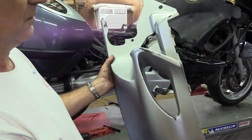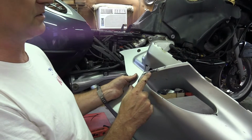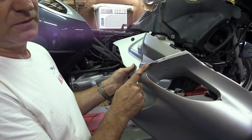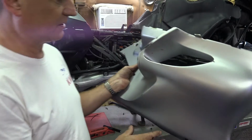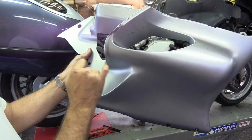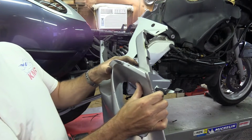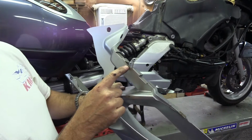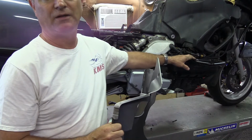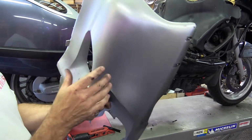The lower panel, I think this could be our issue right here. That looks like a tip over, maybe a slide. That's not your normal slide when you're scraping when you roll the bike over hard on the side, you know, when you're driving it like it's meant to be. That usually occurs right here. You usually get a good scuff here. Sometimes you'll get a scuff right here. As you can see, there's just a little scuff, but this one definitely looks like a tip over. Maybe a slide, I'm not sure. Maybe it was a low speed slide. There's a tab here that's broken off. There's also a tab here that's broken off. One of them is still on the bike, right under here. And there's really no way to fix that without just replacing this panel. And that's not something I'm going to be doing.